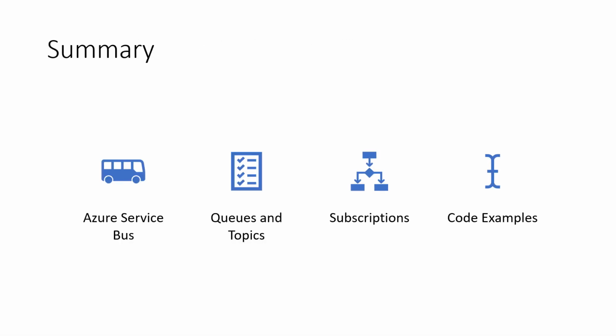In this video, we've spoken about Azure Service Bus. We've discussed how it's a message broker and explored some of the very basic functionality that it offers. We've talked about queues and topics, we've described what they are, and seen how subscriptions are similar to queues. We've also seen some code examples for both queues and topics.